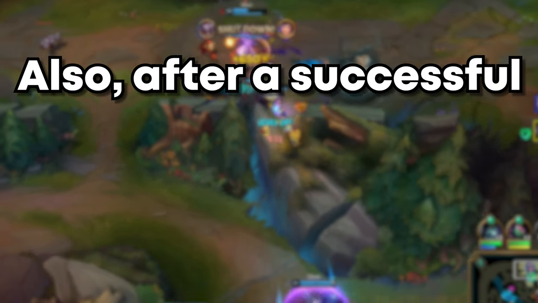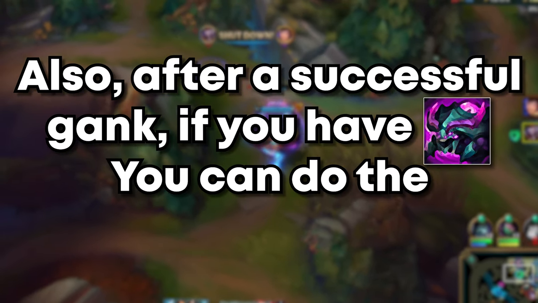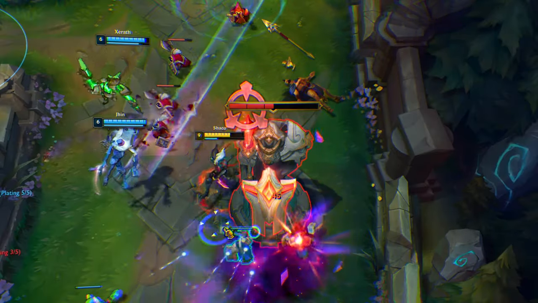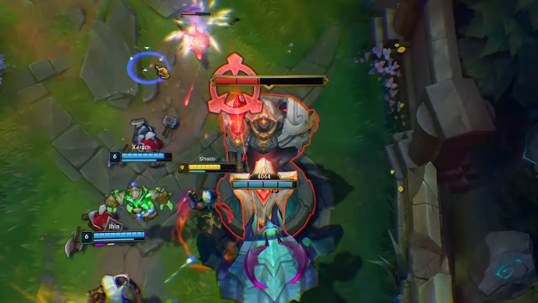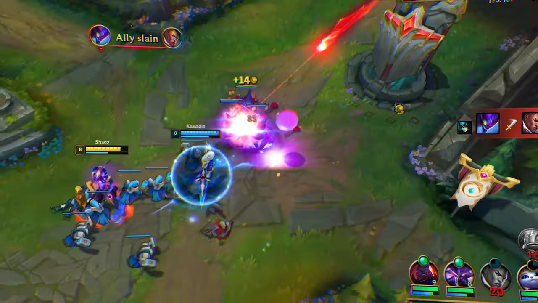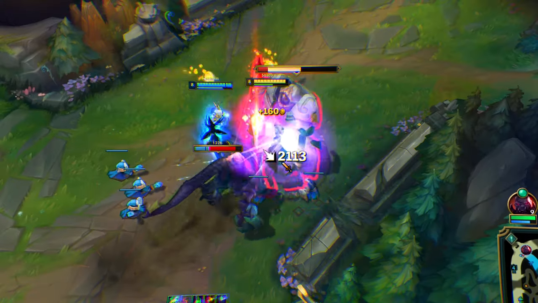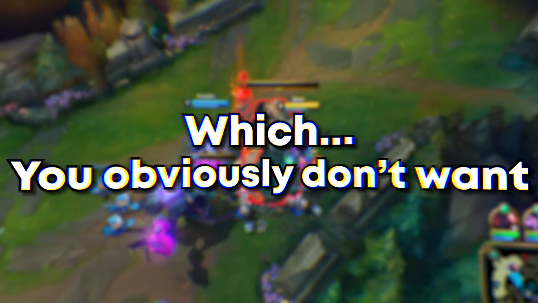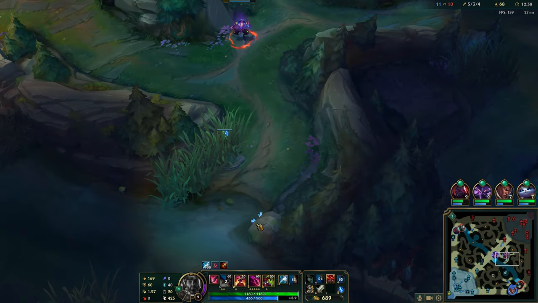Also, after a successful gank, if you have herald, you can do the following. Use it when the tower has 3 plates left. By the time herald spawns and charges, the tower will have 2 plates left and thus, boom. Rip tower. If you use herald too early, the tower stays up with its strongest plates, which you obviously don't want. Next, buff, then path towards dragon.